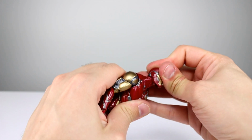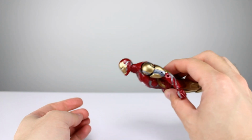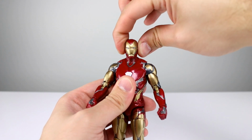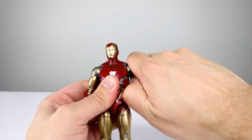Oh, just with the head on it, it doesn't go back that far. So he doesn't look up all that far. It'll probably do. I mean, it's not terrible. Yeah, it's okay. Looking down is fine. Rotation's fine. No attitude because it's a straight peg. Kind of a unique choice. So the neck's okay. Shoulders, let's see. How do the shoulders work?